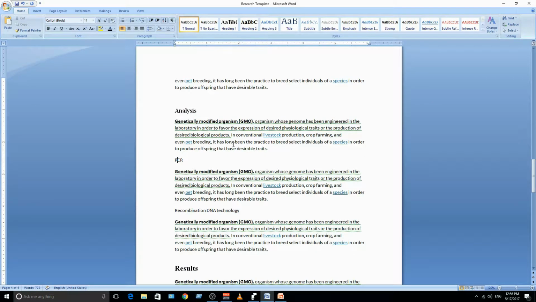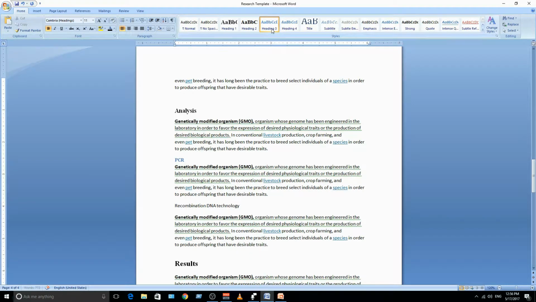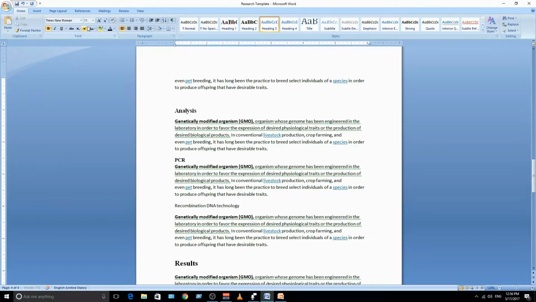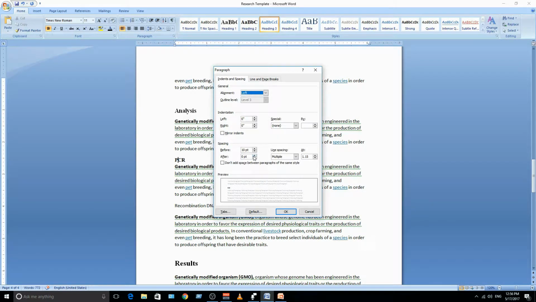Now I have PCR, which can be a subsection under analysis, so I will click on heading 3, but it is blue, so I'll make it black, and I'll change the font. I'll keep it as 11, and now it is fine, but I will give it some space between text and the heading.